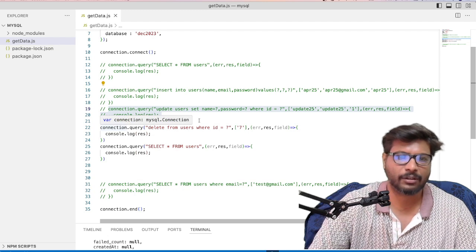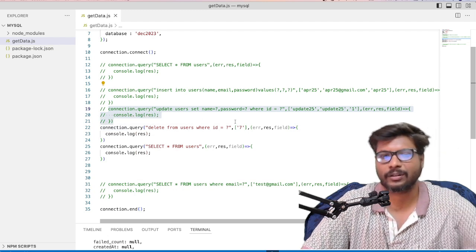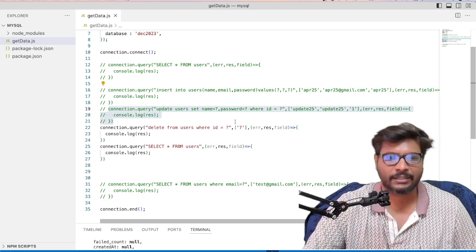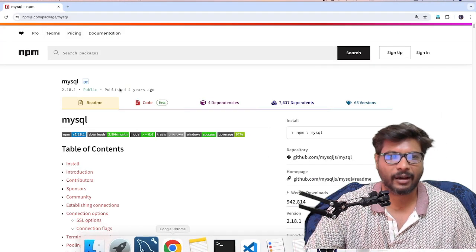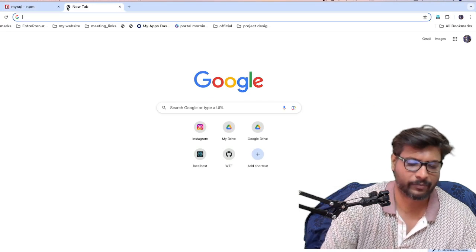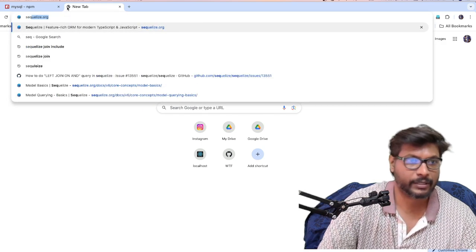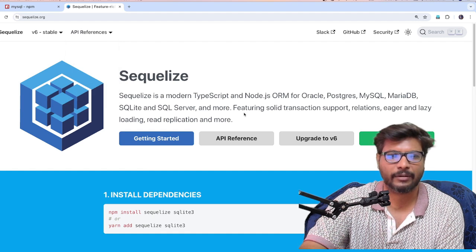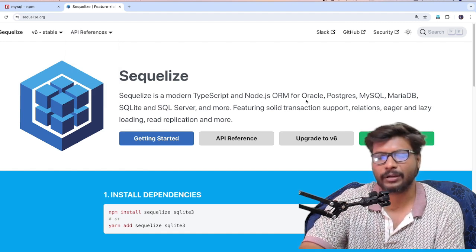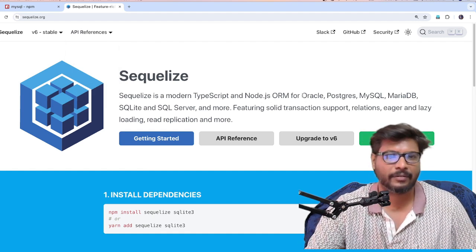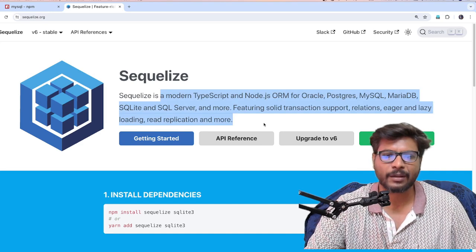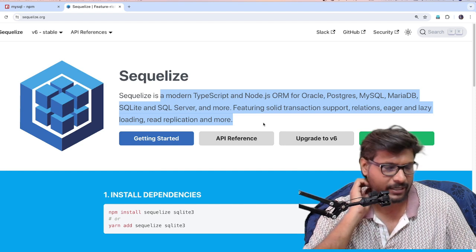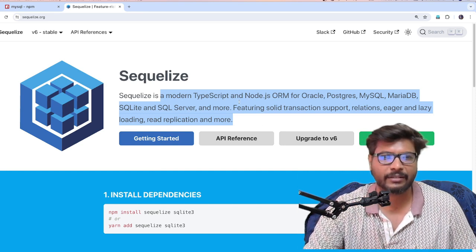Okay, so this is how we can connect our MySQL with our Node.js application. There is one more framework called Sequelize. Sequelize is like an updated framework. It's an ORM framework. This is a framework which is specifically to connect to any RDBMS databases from our Node.js. Okay, it is just a framework. If you know Java Spring Boot, JPA, Hibernate, it is that kind of thing for Node.js SQL.